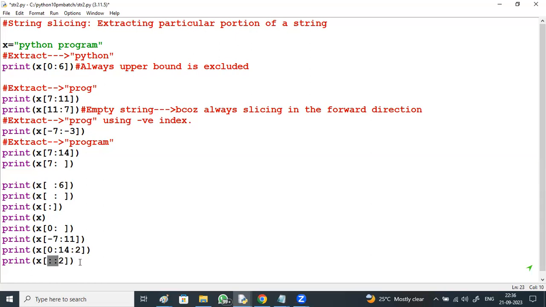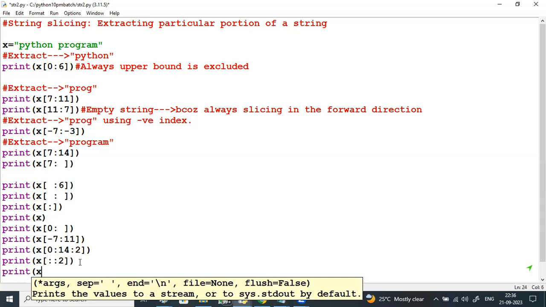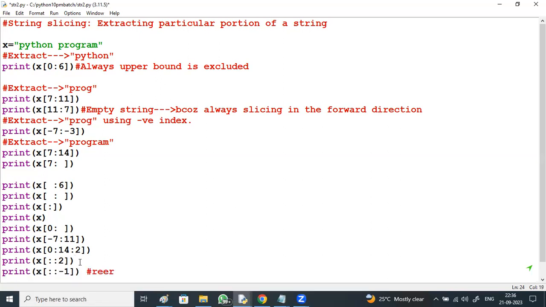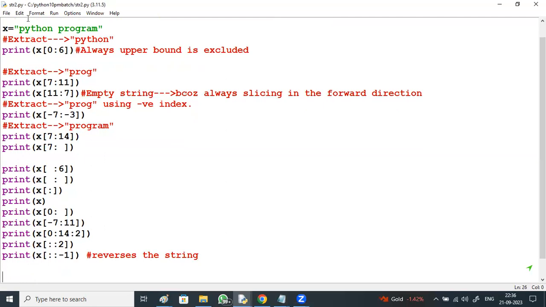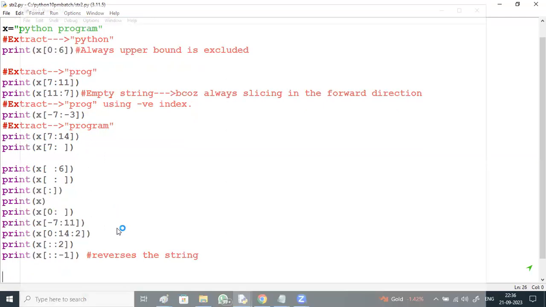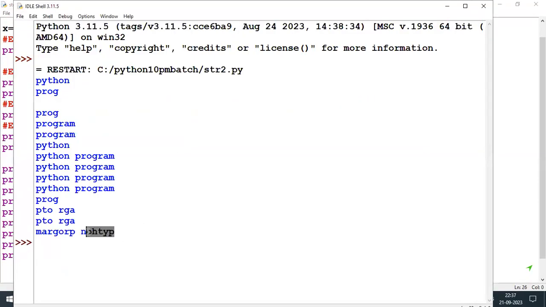Now print x of colon colon -1 reverses the string. Reverses the string. Python program.